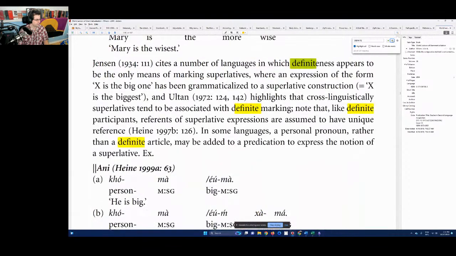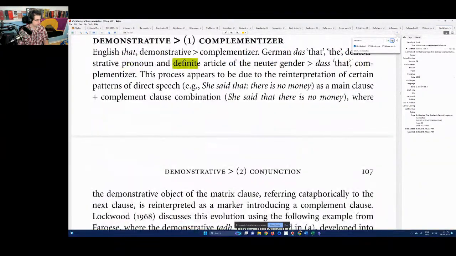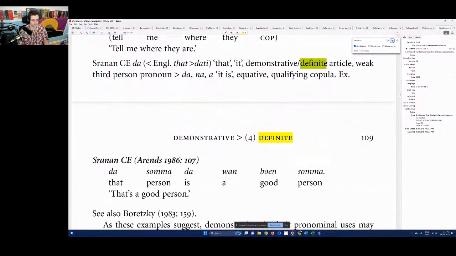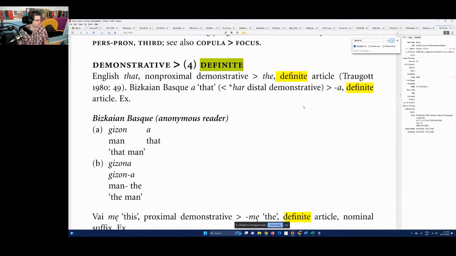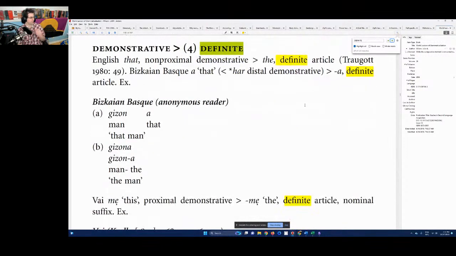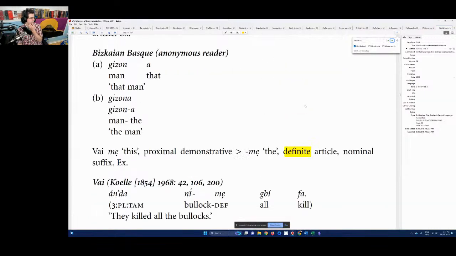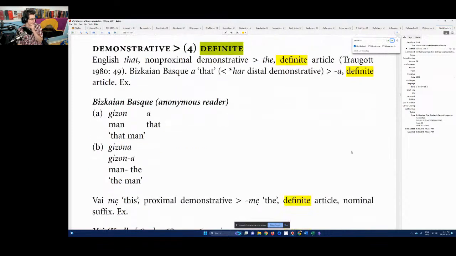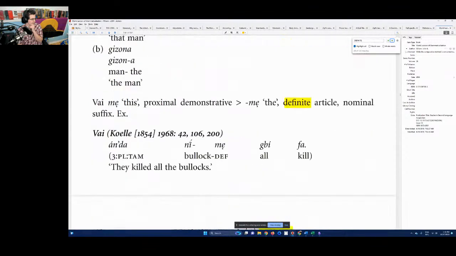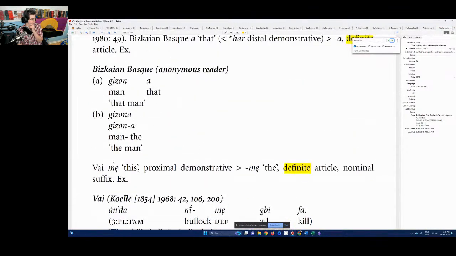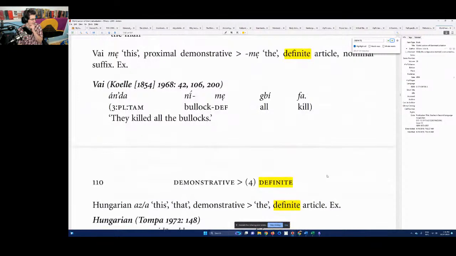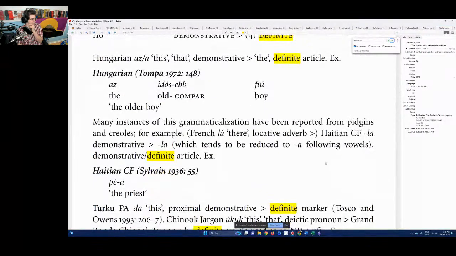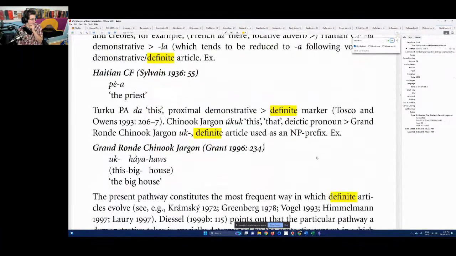So this is, okay, from definite to superlative. Okay, demonstratives tend to go to definite. So we have this, that became the. In Basque, we have this, Hungarian as well.